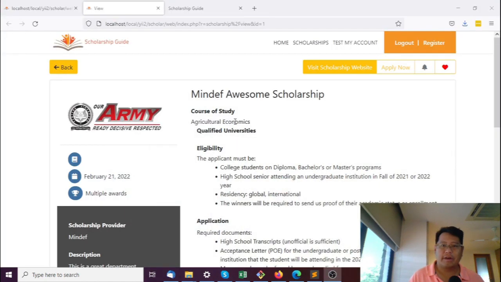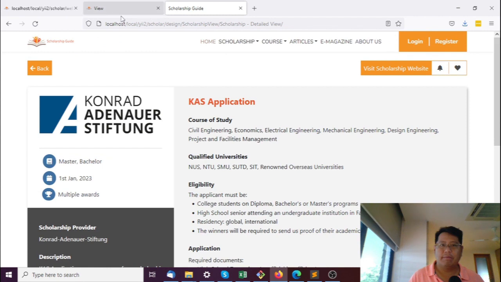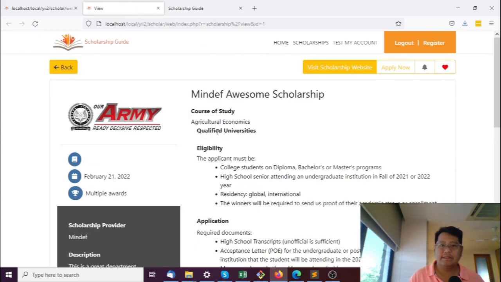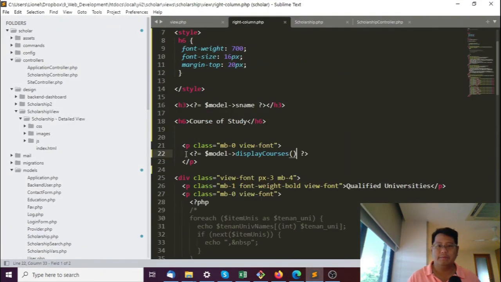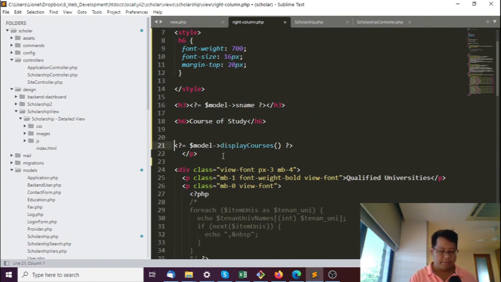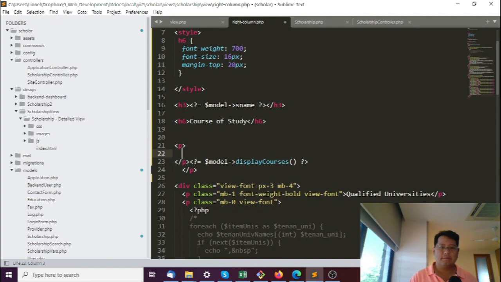So we've got agriculture, economics down there. Let's take a look at my sample. So you can see this is where it appears over here. Much easier to do that. So let's just do the bottom one so that it makes sense. Maybe you just have to use a P. So as you can see, this is so much simpler than putting all those tags over here.